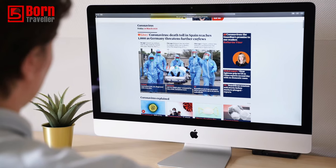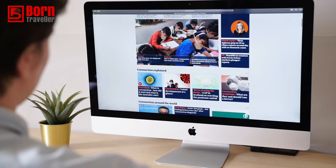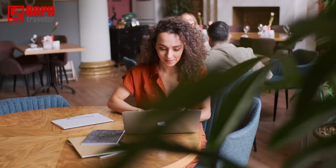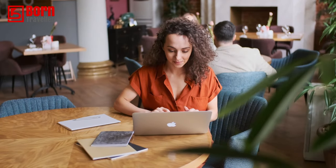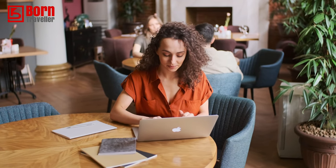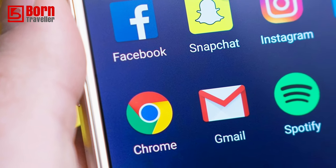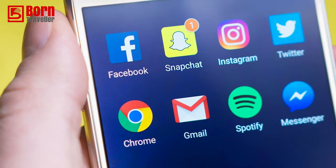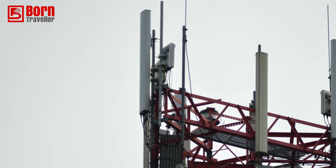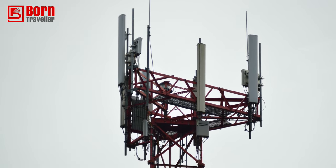WiFi in Turkey is pretty good. In your hostel, hotel or Airbnb you should get speeds between 5 and 100 megabytes depending on the connection they paid for. For the average digital nomad, including online teachers, these connections are pretty good. However, if you're a graphic designer uploading and downloading gigabytes of data, you may struggle. For a SIM card, I'd recommend either Turkcell or Vodafone. Prices range from about 200 to 300 lira for around 20 gigabytes of data and 200 minutes of calls, though packages vary by carrier.